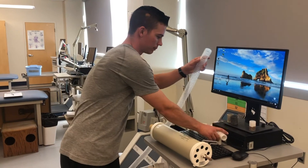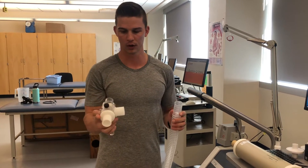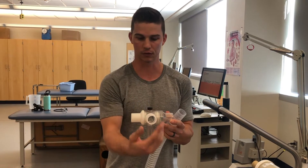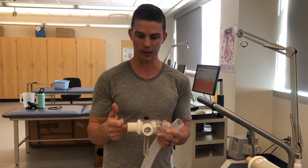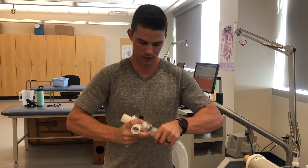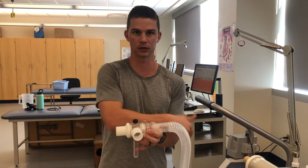The way that we put the tube onto the 3-way valve is important. Because this is one-directional, the individual is going to be breathing from the center of the 3-way valve — think of it as the middle of the T. They're breathing in air from the outside environment through the white end, so the tube goes on the clear end. The way I tell my students to remember this is: clear goes on clear. This ensures we're breathing in air from the atmosphere and breathing it out into the metabolic cart.